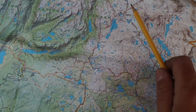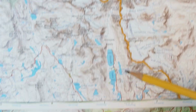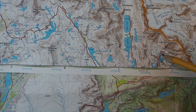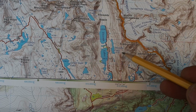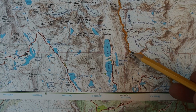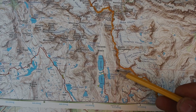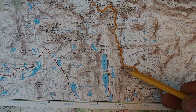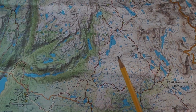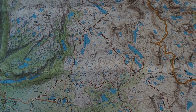Day 3 went from Island Lake up into Indian Basin. And then right here at the end of the lake, I went up to this saddle and attempted to summit Fremont. Fremont is 13,746 feet. I think I made it up to 13,005, 6, something like that. And then clouds were starting to come in, so I came back down. Went back to Island Lake, spent the night. That day was 8.2 miles.